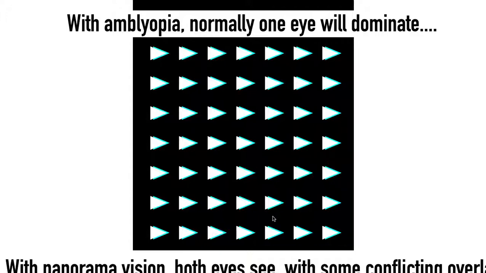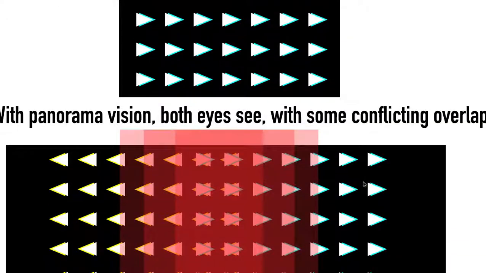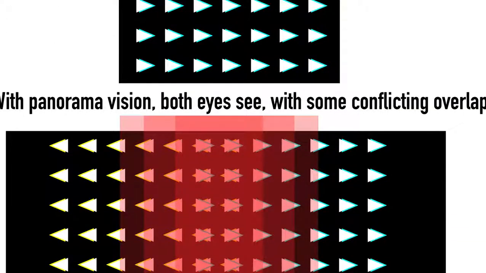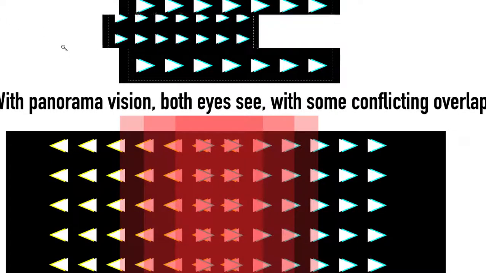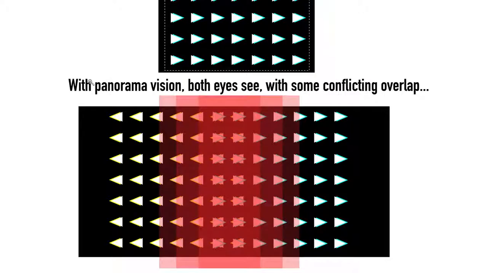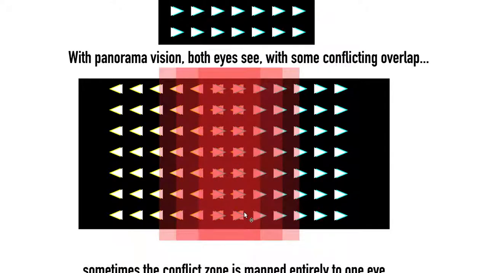Turns out this is often not the case with people who have alternating strabismus, where the eye that's suppressed can change at will. Somehow, their brain has got used to the fact that both eyes are looking in slightly different directions, and it lets them see with both eyes at the same time. Very interesting. That means that there's only a smaller area where there's actually conflict. And then what does the brain do?